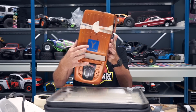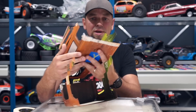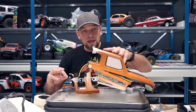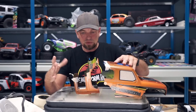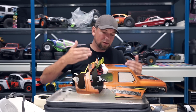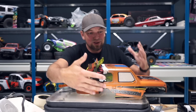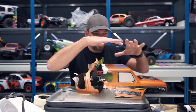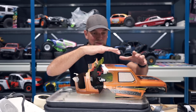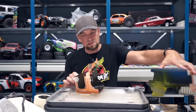In the top there's a youmagine logo. That one will get backed with the white as well, so that Y pops really nice. And then on the side you see the HemiStorm logos. Those as well are going to be white, just because I think that contrasts nicely. And then you have the fade going on from the white to the yellow to whatever the hell I used on top of that, just to go to that copper tint in the top and have a nice metallic tone in that orange. But then that white really sets it off nicely, I think.